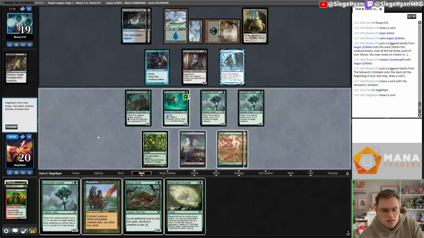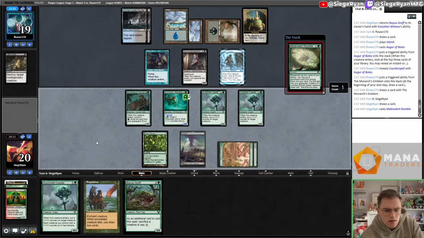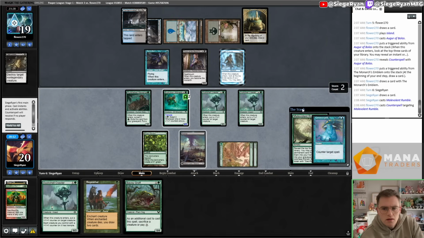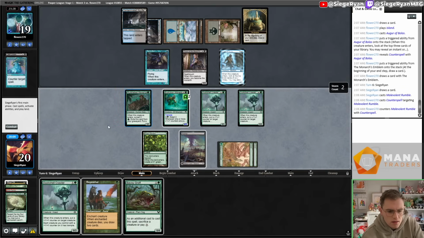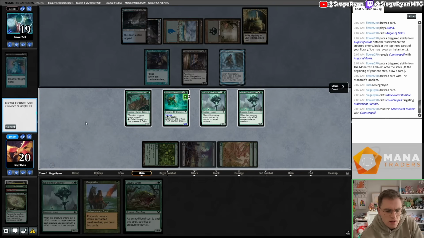Does that suffice? I want to save this for a counter for Groff as well. We could rumble first. Maybe just rumble first, try and hit a land. It's probably better. Counterspelling that, okay. It's pretty good. Monarch's good, don't get me wrong. Play the Groff and sack the Maverick.